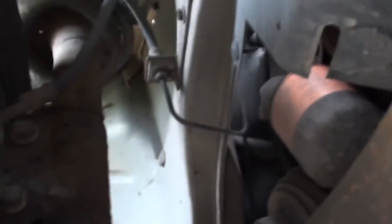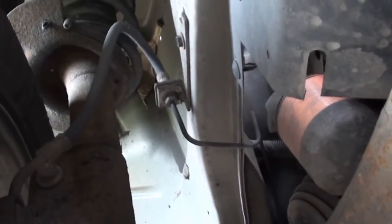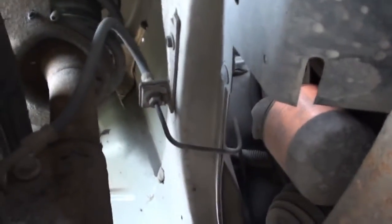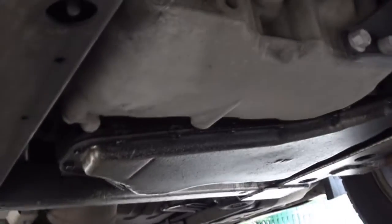There's the oil plug, which, by the way, if you have a really small socket, you could probably take the bolt off with that, but I don't have a small socket, so I have to use an adjustable wrench. But anyway, that's where the oil plug is, and the oil filter is actually right there, right beside the front right tire. So unlike most cars where it might be hard to get to the filter, the Grand Prix has one of the easiest filter spots ever. So, alright, let's get started.